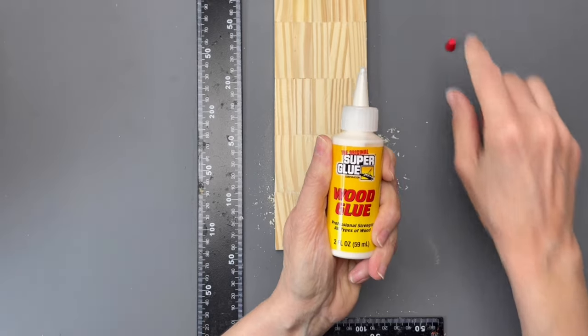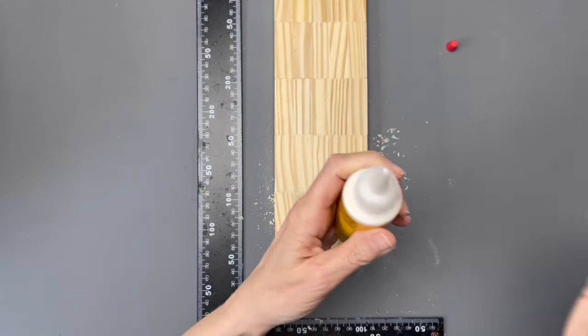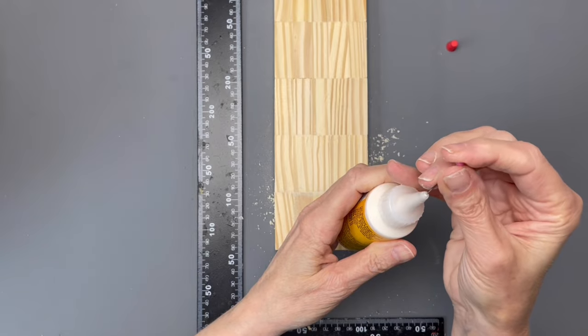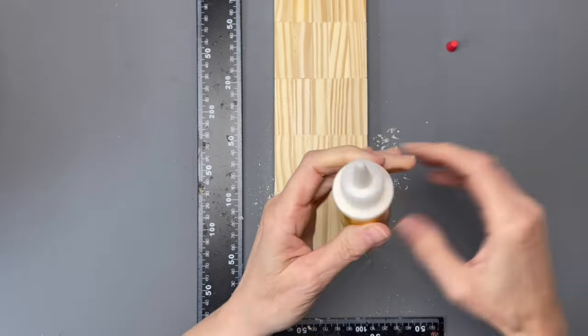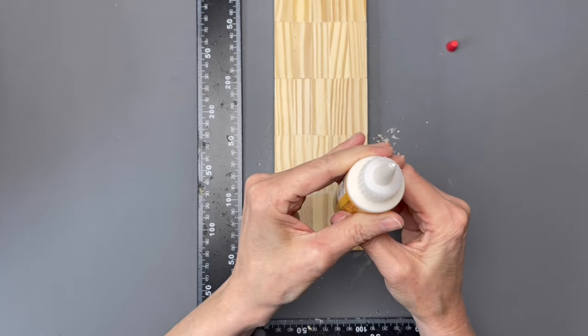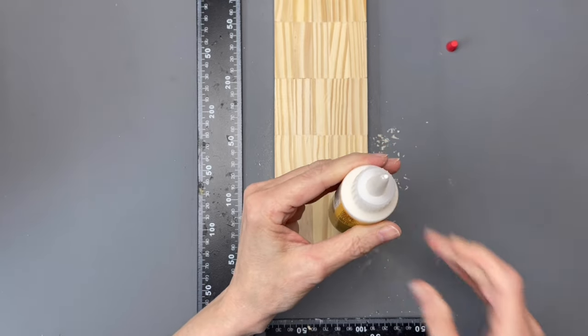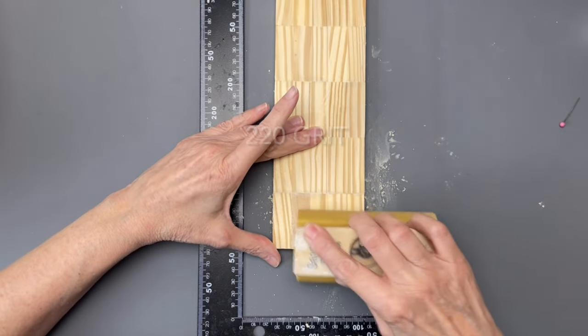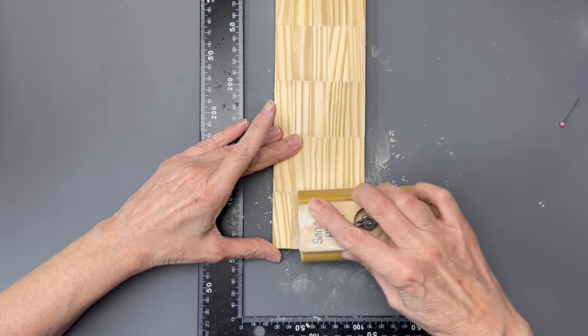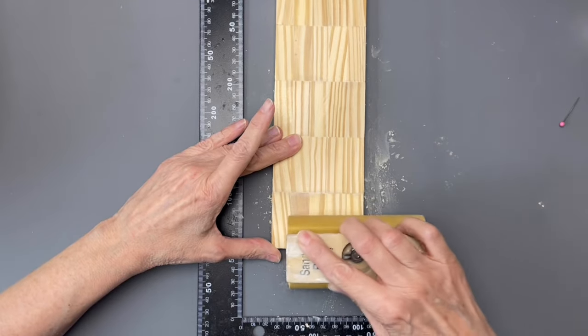If you don't want to purchase a needle tip applicator, you can use a pin to poke a hole in a brand new bottle of glue instead of cutting off the tip. This will greatly reduce the flow of the glue. When your sawdust and glue has dried, give it a sand with fine sandpaper. I used a 220 grit.